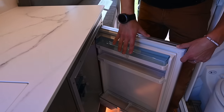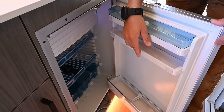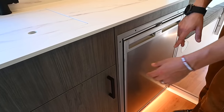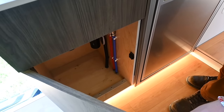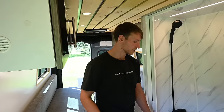Below the microwave we have a huge fridge with a pretty big freezer section. It's a 12-volt compressor fridge — super efficient, can run off the battery for days. Moving down, there's a huge amount of storage. Since we don't have a gray water tank it all drains into the bottom of the van, and you can drain that by simply pressing a button on the control panel.